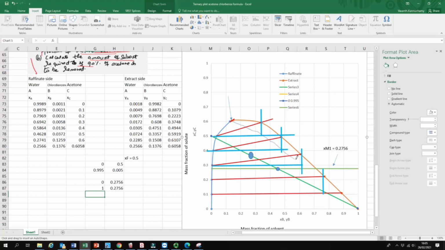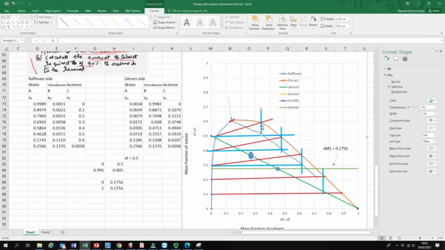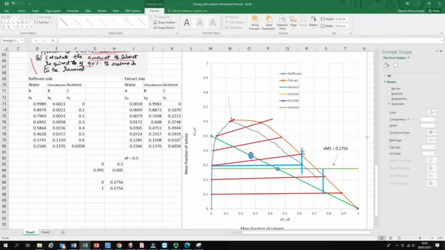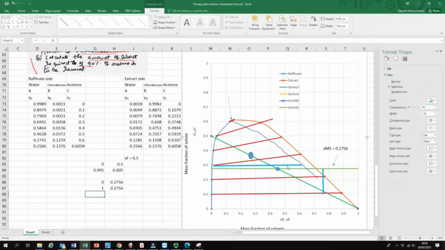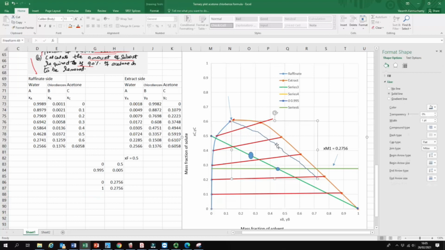The mouse is a nightmare for me. So you get something like that. This is called this line. Now we can delete the graph, these blue lines, all the blue lines. All these blue lines you can delete. So what we have at the moment is called the conjugate line. So this is our conjugate line.